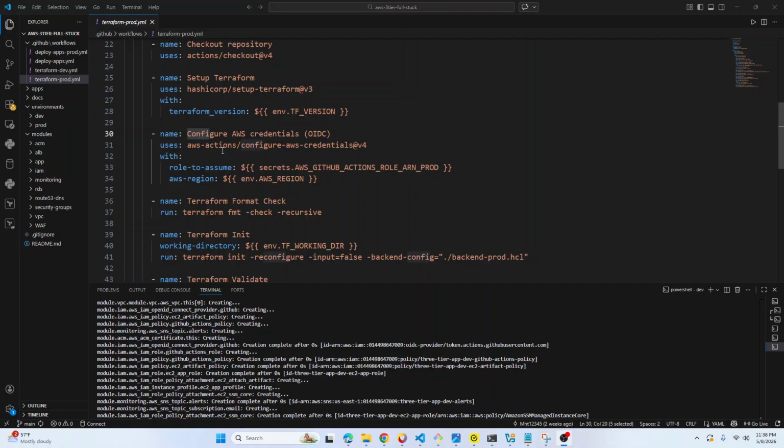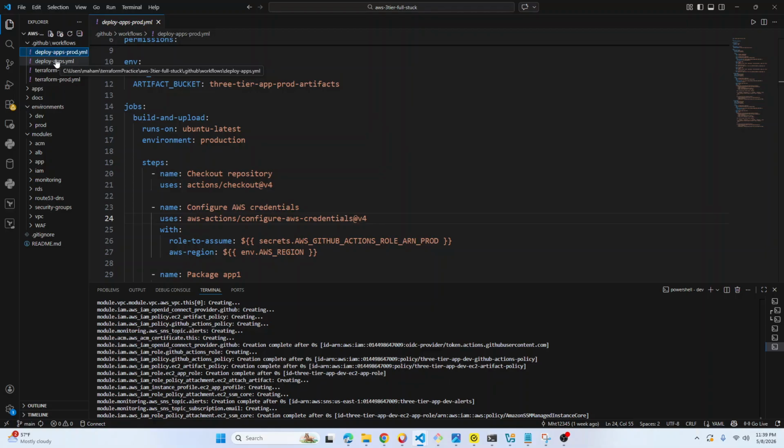more secure authentication model. So I also created a separate CI/CD pipeline for the application deployment. For example, when the application code changes, the pipeline action will run automatically.